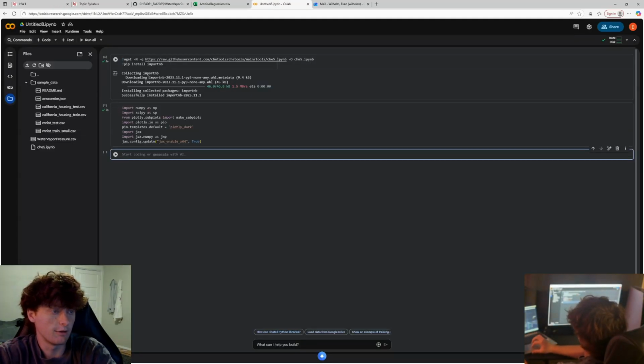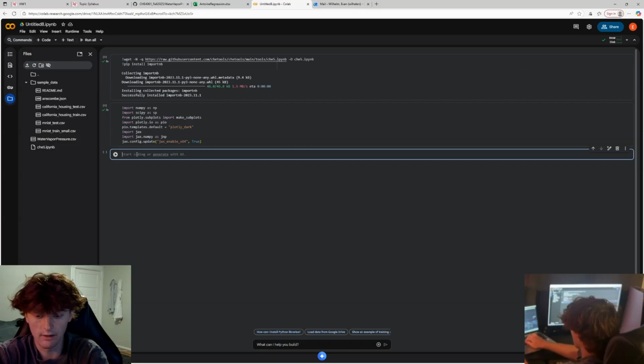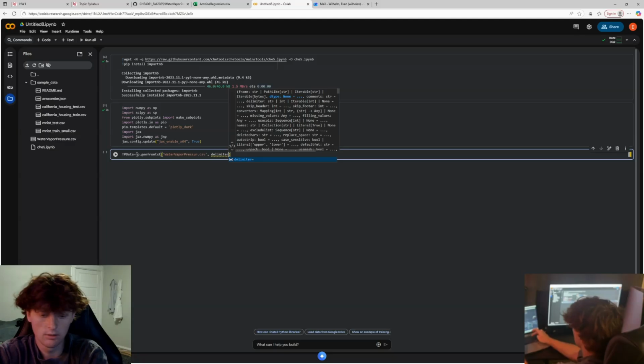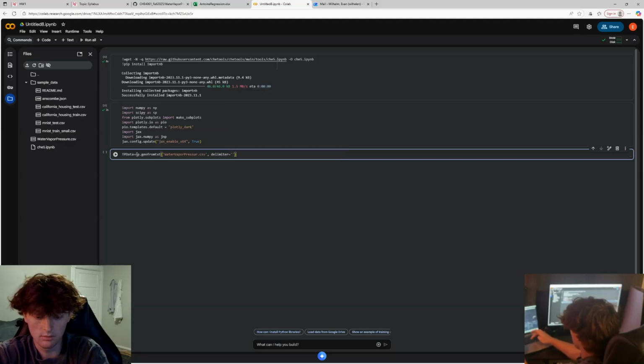I got our imports in already, and downloads for the imports that we needed, and I also uploaded our data right here. So we're going to go ahead and get that data out. TP data is equal to np.genfromtxt, and then we have the name, water pressure.csv, and then our delimiter is equal to comma.